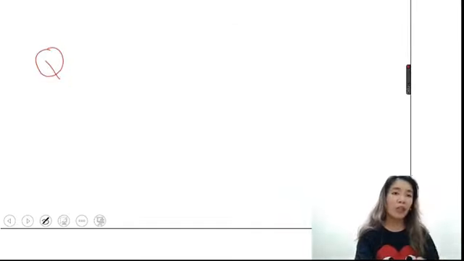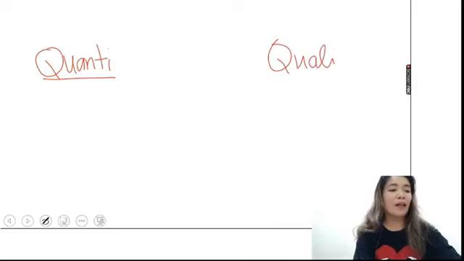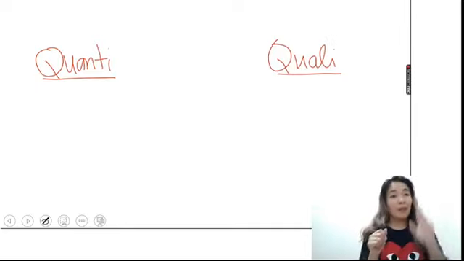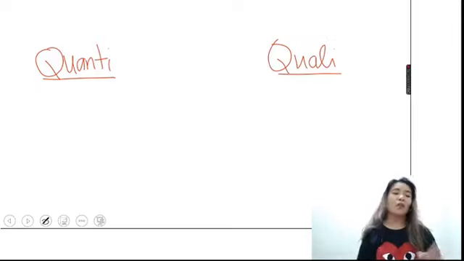Okay? So, basically, meron tayong dalawang klase. Okay? Two types of research design. So, you have your quanti, okay, and quali. Yan. So, quantitative and qualitative research design. Okay? Now, okay, ginagamit ko lang is daliri ko kasi nawala ko yung pen, kaya pasensya na. Okay? So, sa aking penmanship.